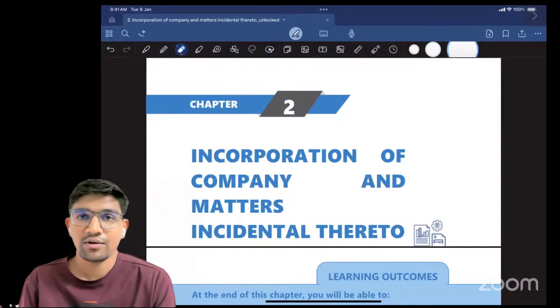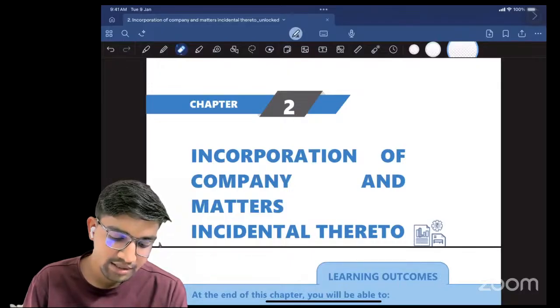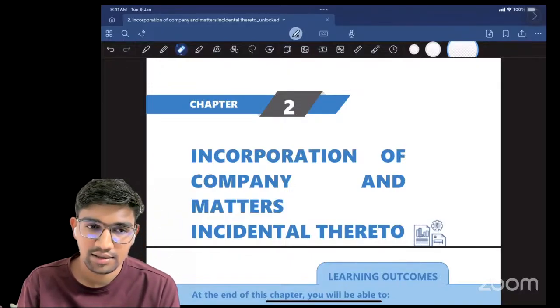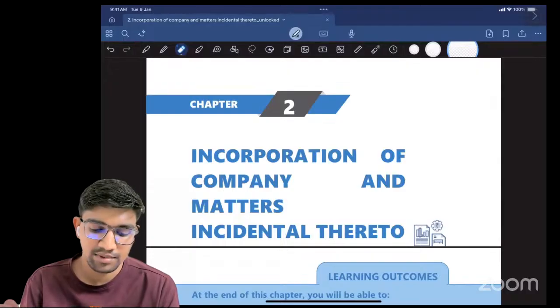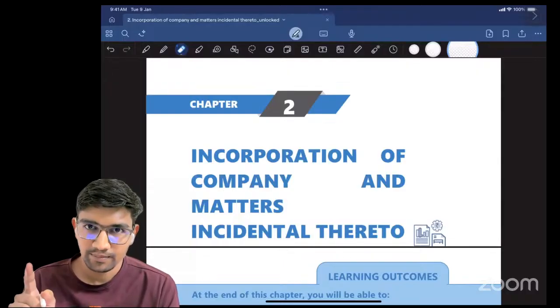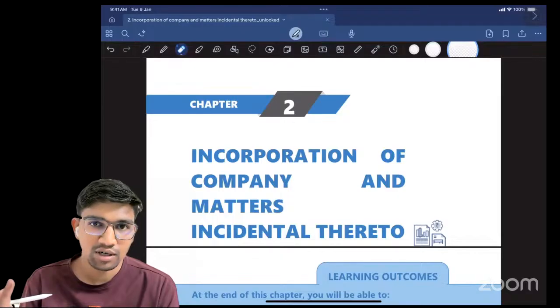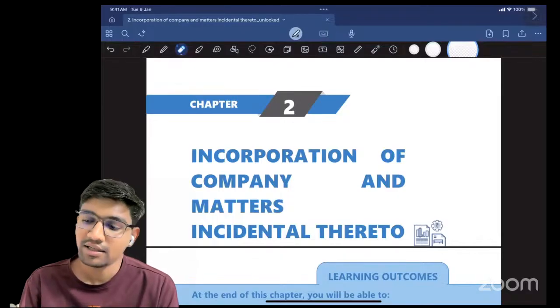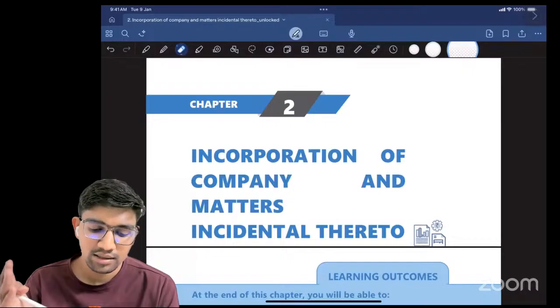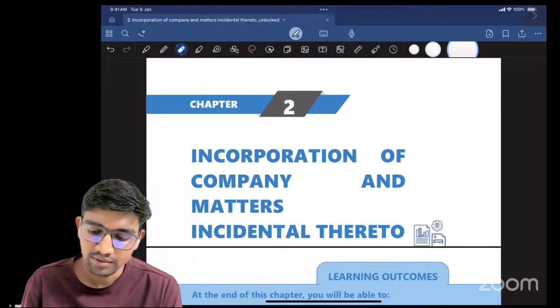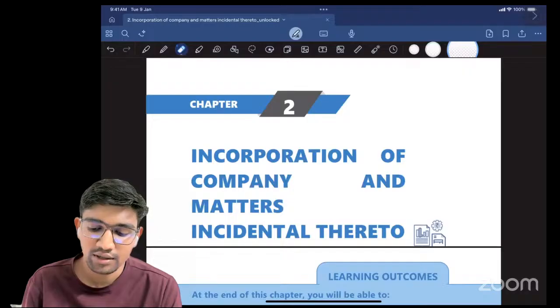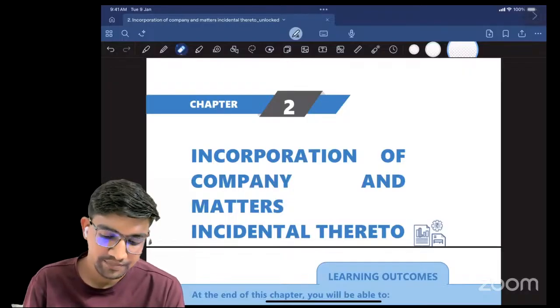First, it is not required to prepare a cash flow statement. We will see in advanced accounting, in Accounting Standard 3, that is the cash flow statement, that the OPC, then startup private company, then small company and dormant company, do not need to prepare a cash flow statement, with effect from Section 2, clause 40. That is the definition of financial statement.